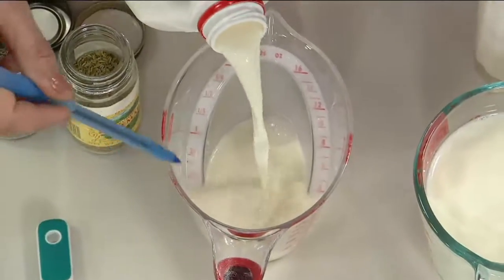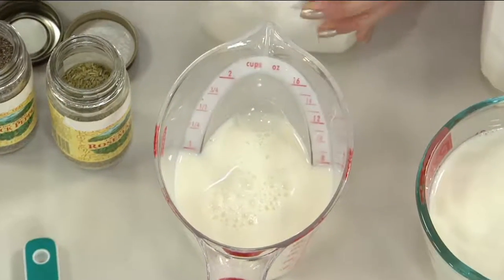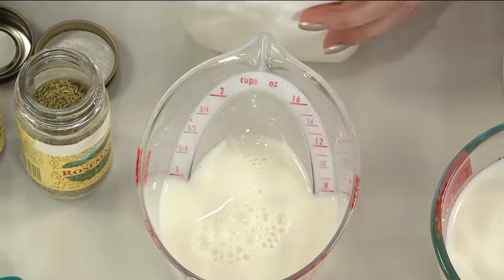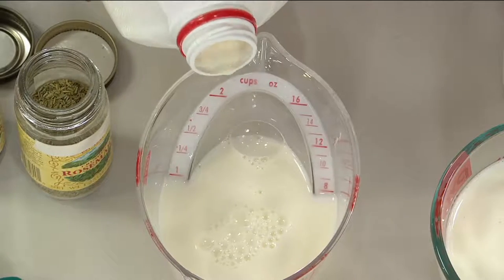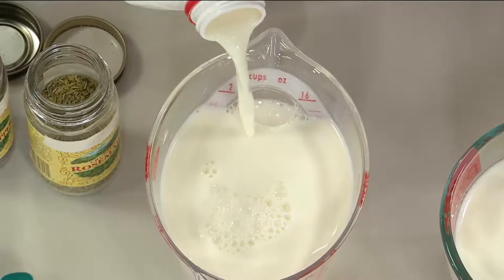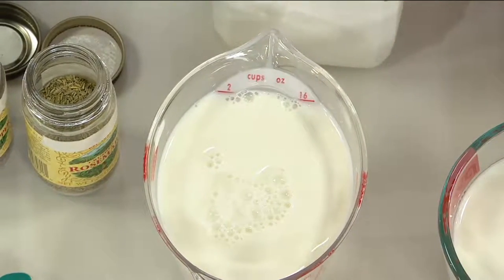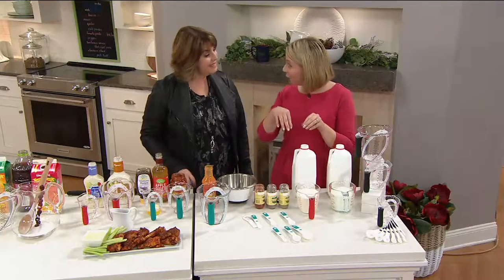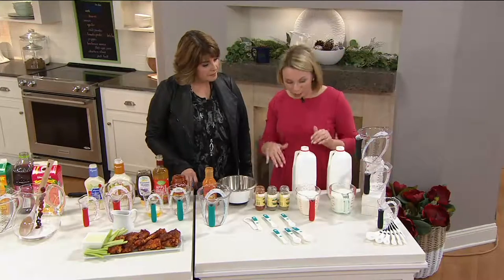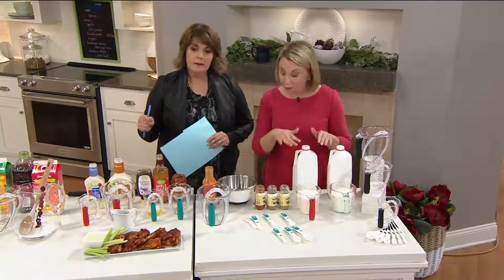See how you have all the measurements right there? So as you look inside the cup, you're really able to see how full or far away you are from the amount required in your recipe. It allows you to have truly that perfect measurement when it comes to liquids, which you may not always be getting the perfect measurement doing it the old-fashioned, standard glass way. And it's a lot less on your back — you just get to pour from above. I've talked to customers about their arthritis and dexterity challenges, so it's really nice just to be able to pour from above and not worry about the measurement marking other than that angled surface.